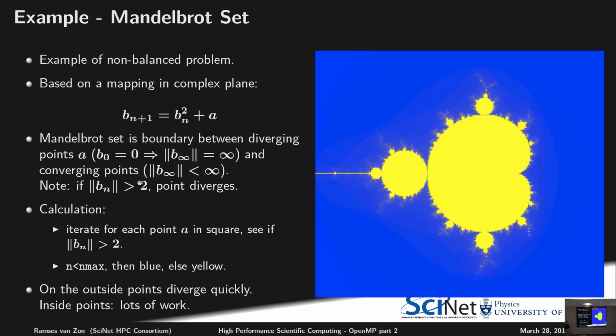Now, that means that I'm going to have to do about 1,000 iterations for anything that falls inside of the stable zone. Whereas typically you're within 1 or 2 iterations in the unstable zone, I know I am there. So I'm trying to figure out which points are stable and unstable, which ones diverge and which ones do not. But the ones that diverge, I will figure them out very quickly. And the ones that do not diverge will take about 1,000 times longer. So the computation needed for each of these pixels in the yellow region is much, much larger than in the blue region. But I don't know ahead of time which one is blue and which one is yellow.